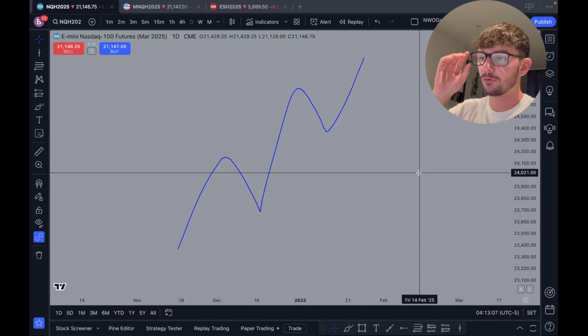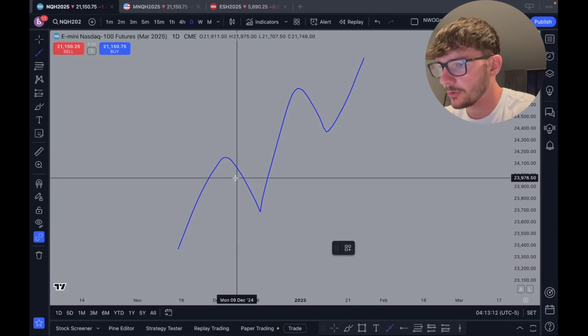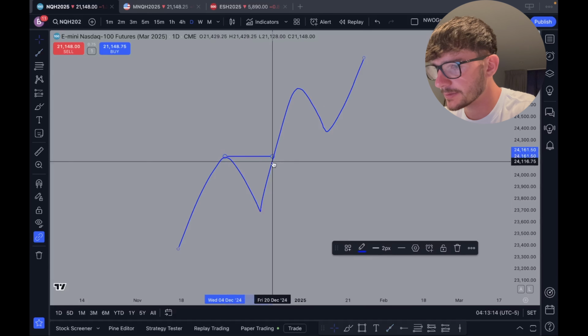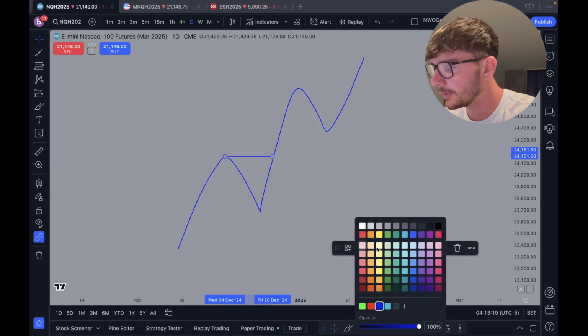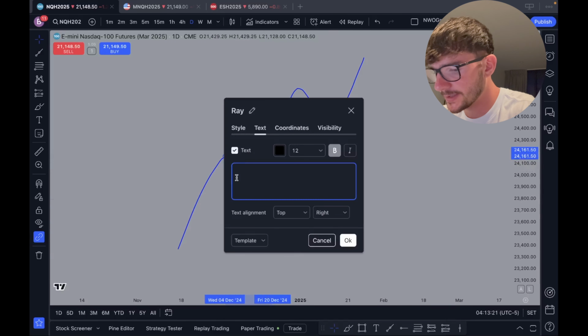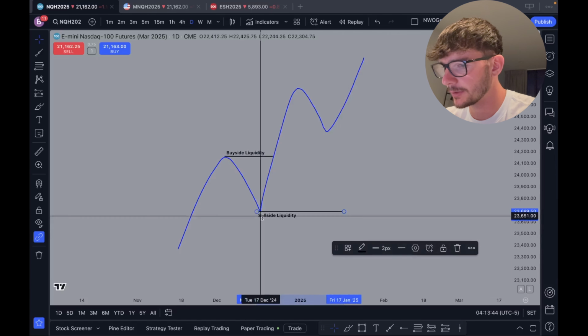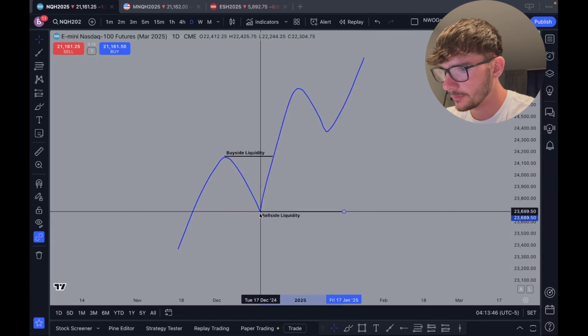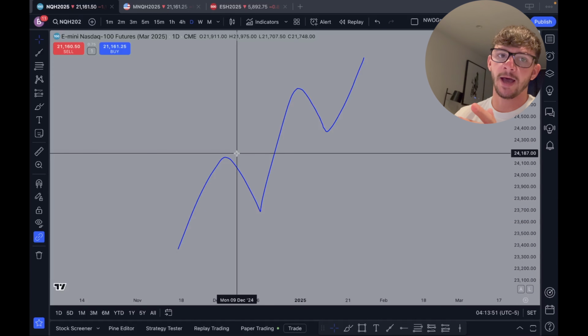So if we come back to the incredible drawing, we've got buy side liquidity above this high. We label this, let's do it in black, because blue on blue just doesn't really pop out, as buy side liquidity. Below the low is sell side liquidity, because the sell stops are resting under this low here. That is essentially liquidity. Above highs and below lows is where liquidity is.